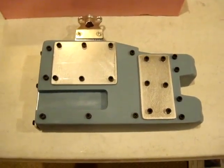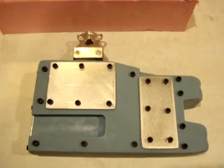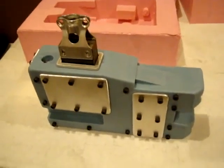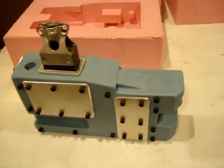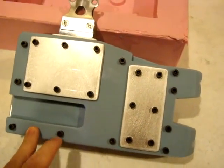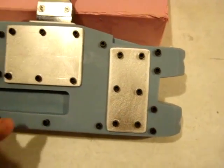Hey BTTF Stuff fans, this is Video Bob. I wanted to show off another part — this really isn't something that translates well to video, but people like my YouTube videos. This is one of what we call the flux boxes. It's not really a box, it's a solid part. There's one on each side of the fender, two on top of the car, and two on the rear that are similar to this one, only cut down. This is a solid piece of cast resin.